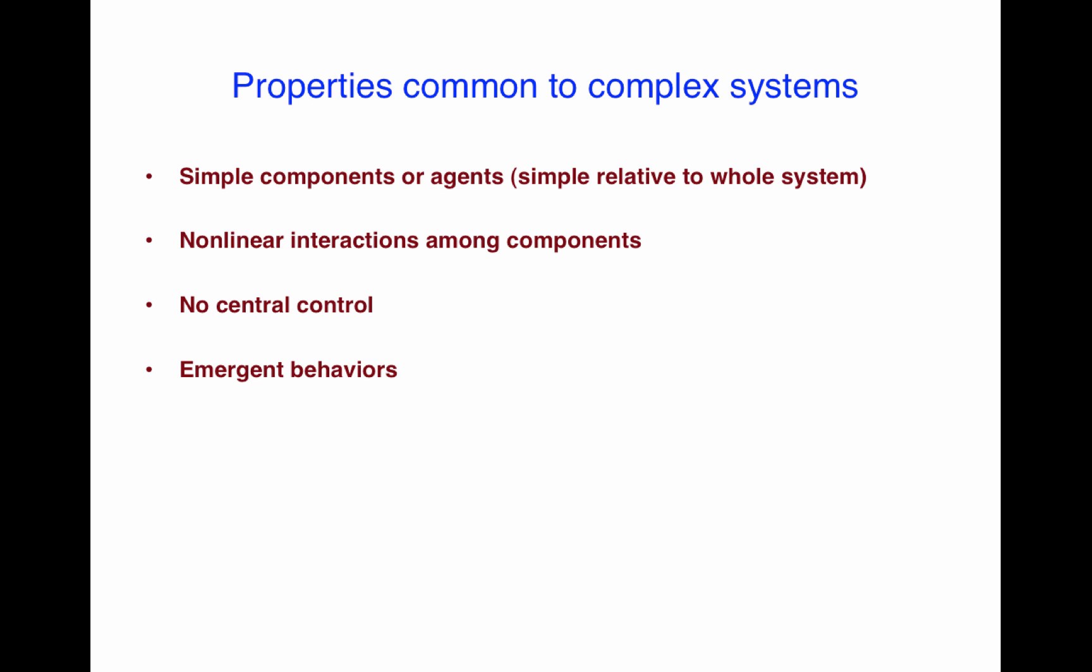Finally, a key notion that's important across all complex systems is the concept of emergent behavior. The term emergent here refers to properties of the system that can't be easily understood from individual components or small groups of individual components, but rather are collective outcomes of the whole system and have to be understood at the system level rather than at the individual level. Let's give some examples of the kinds of emergent behaviors I'm talking about.